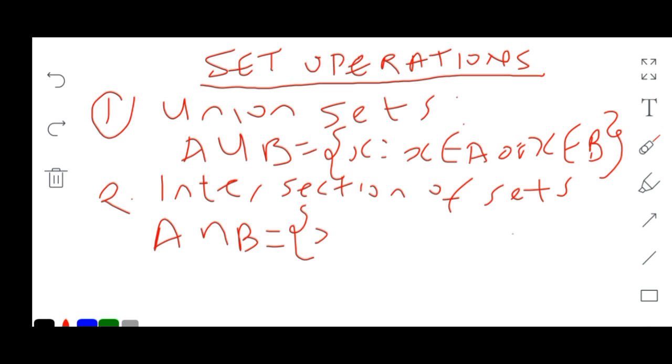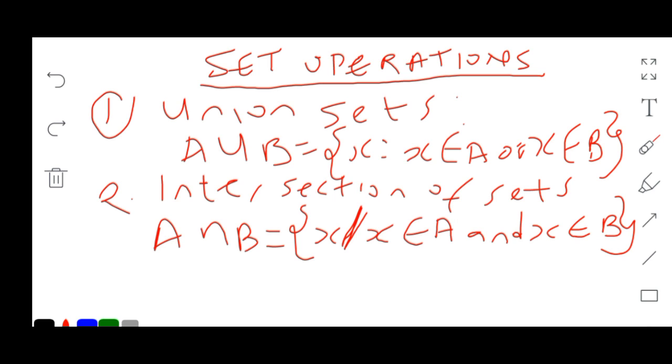So we can say X, don't forget X is an element in both A and B. X is such that, this thing also means such that, X is such that X is a member of A and X is a member of B. We see that. So X is such that X is a member of A and X is a member of B. Don't worry, we are still going to treat some questions on all these things after we are done with the explanation. So let's move on.